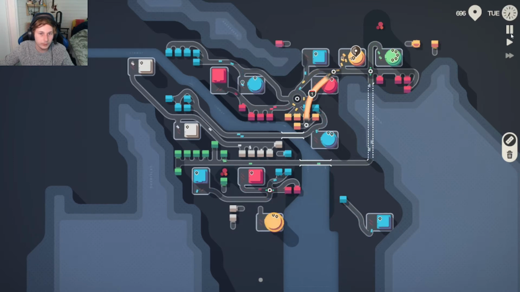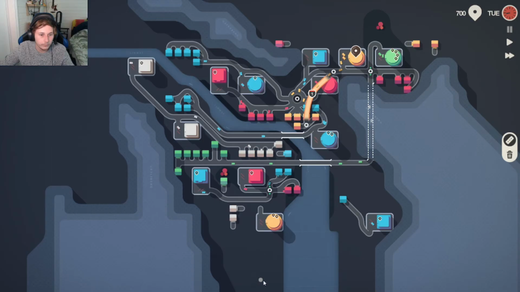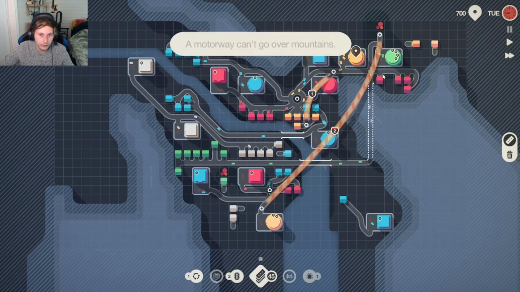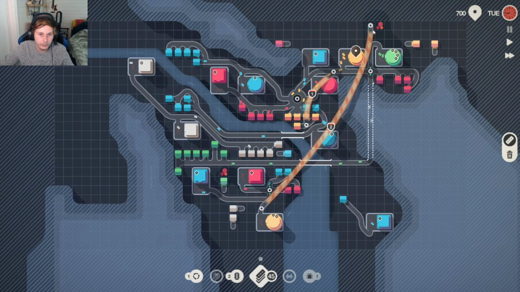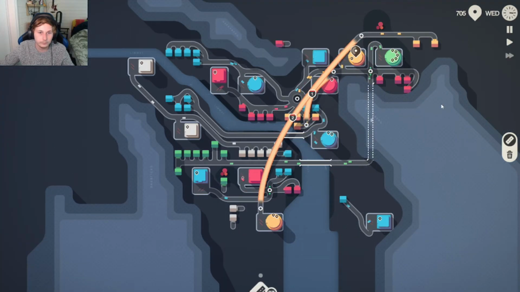Okay. Don't lose to a yellow. We're going so... Why would you upgrade? Excuse me. What is this? We are going to have to use our second motorway already. Hopefully yellows can deal with the situation.